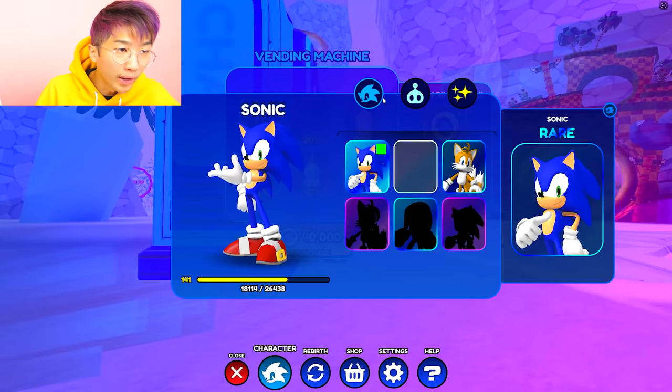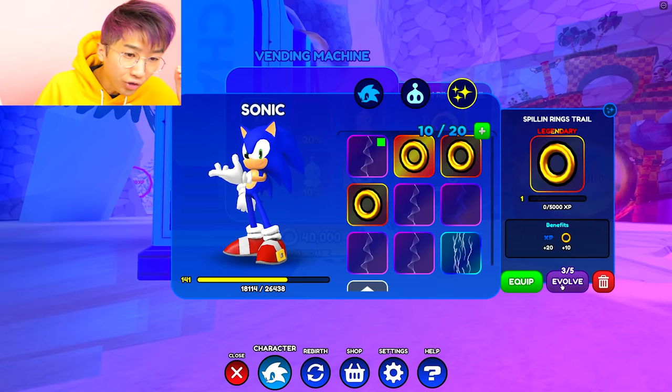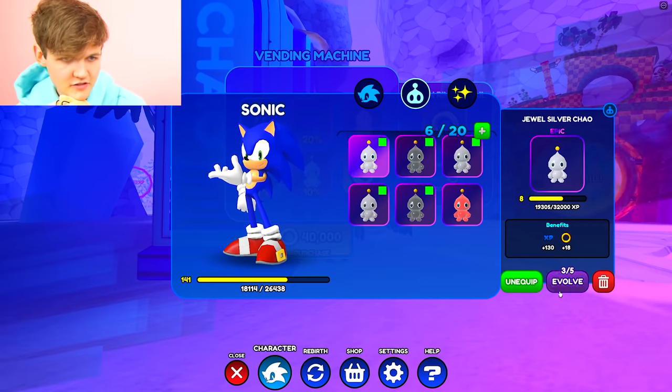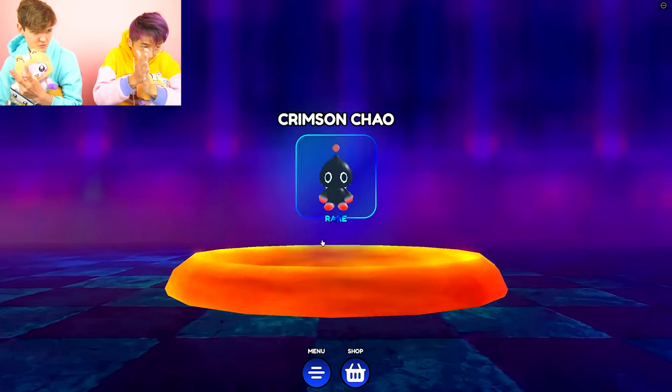Wait, I think also, hold on. Let me, guys, we deleted a bunch of our pets. Let me see. I think you can evolve them. If we get two more, we get the max level. This is the rarest item in the game. Whoa, so you can combine 5 trails. I think we can do it, dude. Okay, let's go. 2 more ring trails, guys. That's what we're going for.